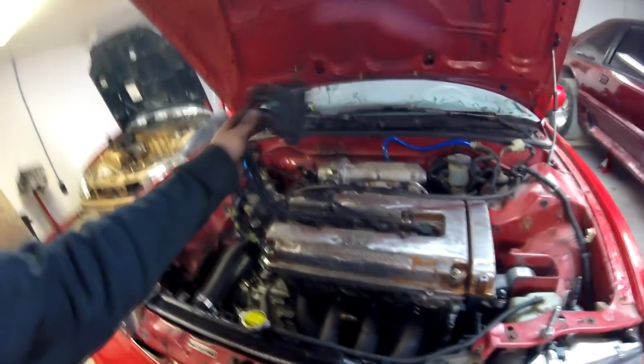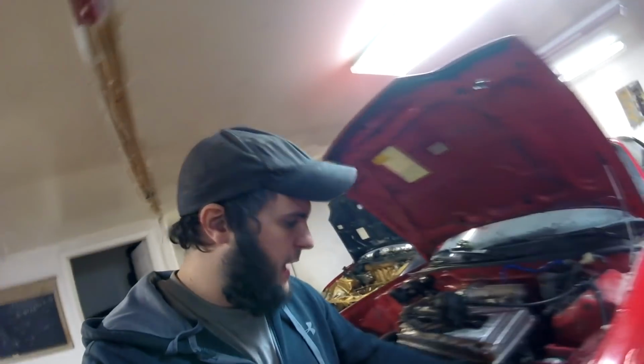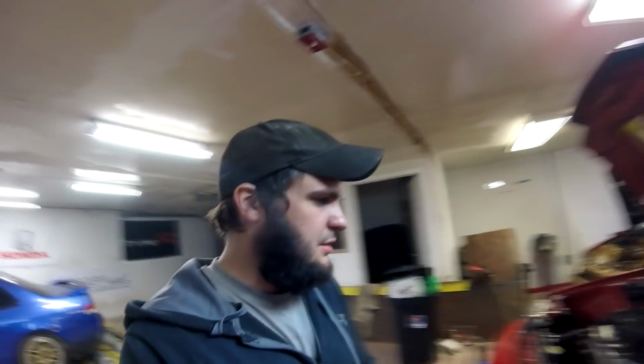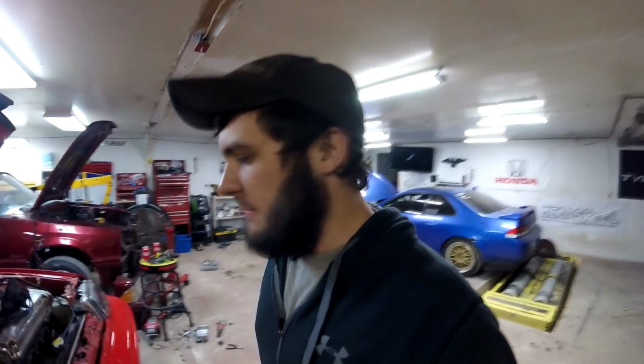This is just a valve cover I had laying around that we threw on it, and then this distributor. So I did fire the car up already, and we had some issues. The car didn't want to start at first, so I was playing with the tune. I just threw my S300 in it. I like to just tune stuff on S300 until I know it's good, and then I'll put it on a chipped ECU, just because the S300 can show me a lot more data than the Chrome stuff can. I know you can data log with Chrome, but sometimes, like I said, I just don't trust it that much.